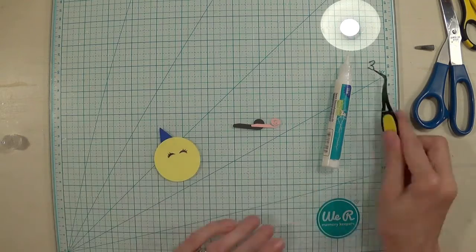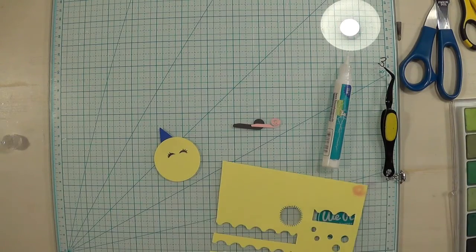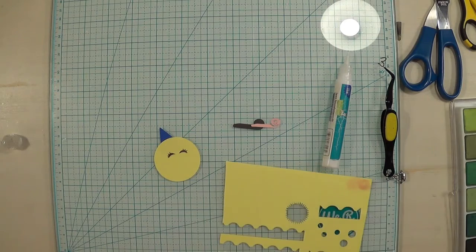So I've grabbed my Long Fawn glue, and I've glued down the eyes, and here I've grabbed my Inky Dinky Doo chalk.